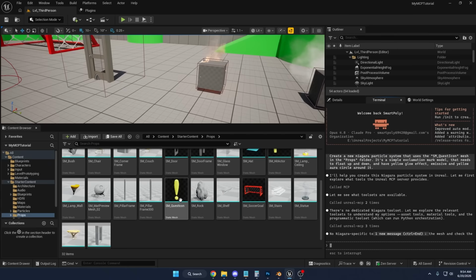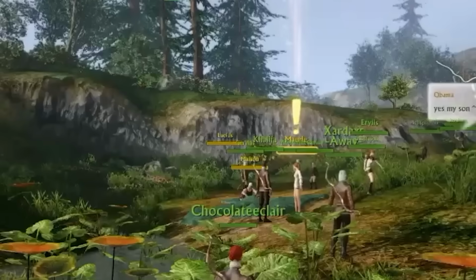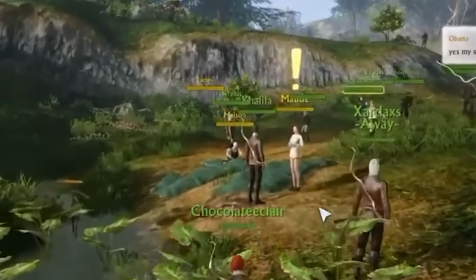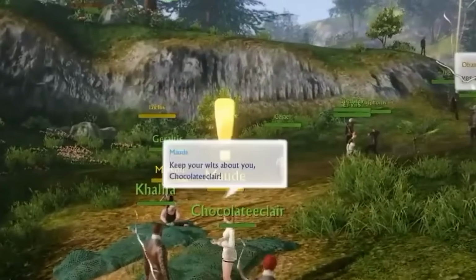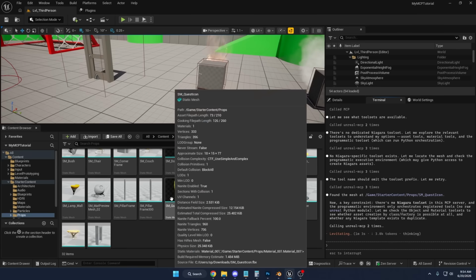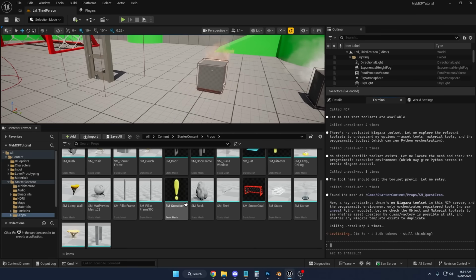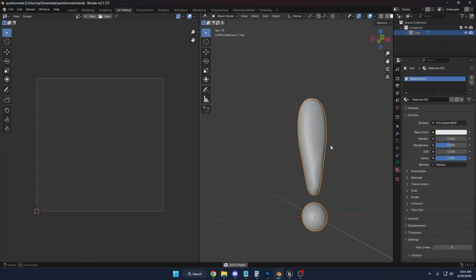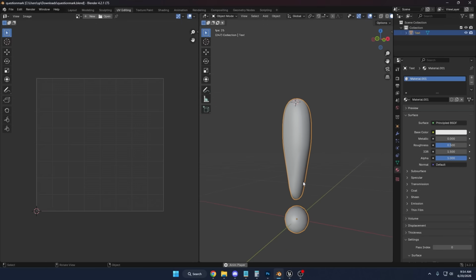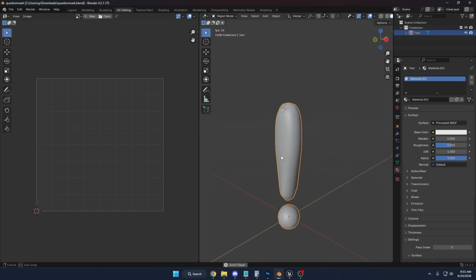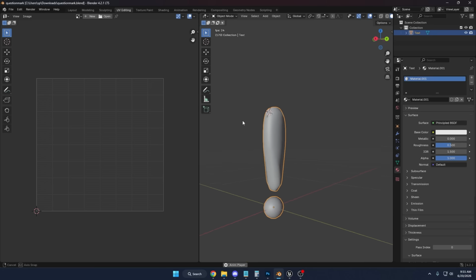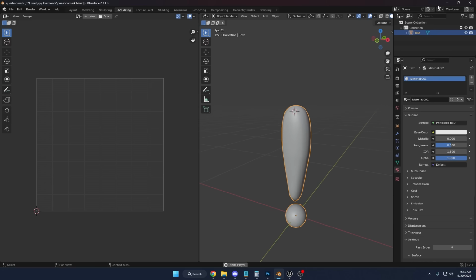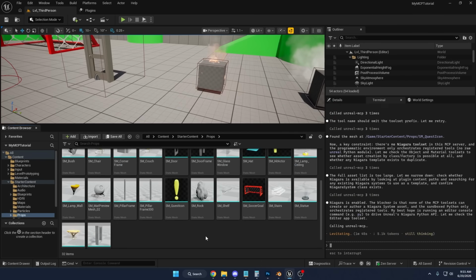So basically this little quest icon, you usually have this in an MMO or just an RPG game where you have different NPCs. So I'm going to see if I can get Claude to create a new Niagara system using this mesh. And I just created this mesh over here in Blender. I just used the text tool to type the exclamation mark. I converted this to mesh and then I extruded it out so it's actually 3D, and then I unwrapped it. So I exported that and I imported it into Unreal here. So I'm going to go ahead and see what Claude does.